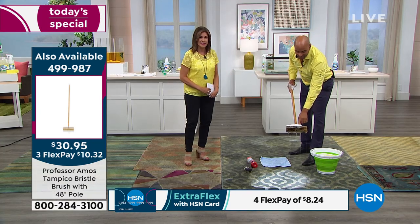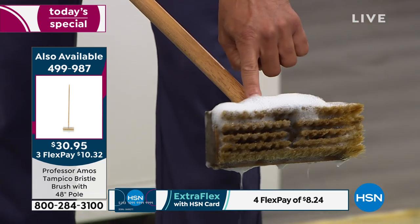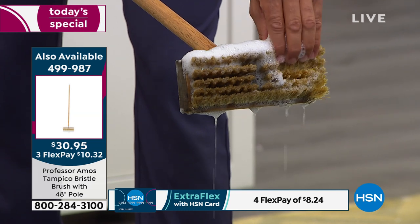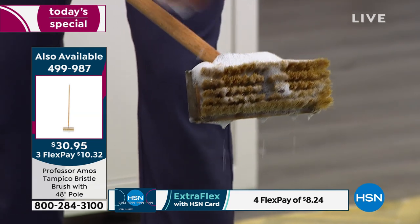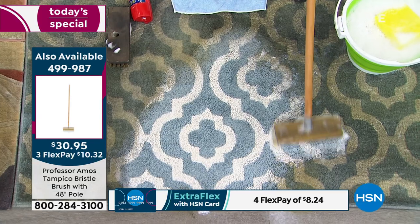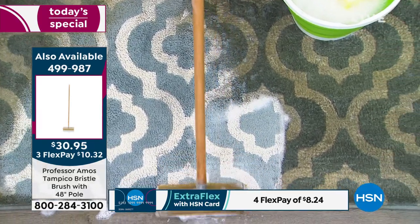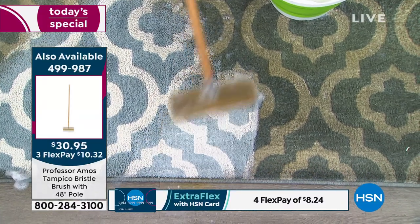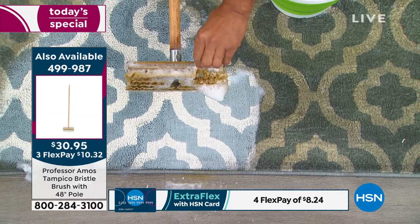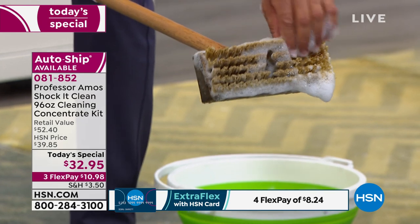And this is why today you're going to be able to pick it up at eight cents a bottle — I can't even buy a gumball for that. This is one of the other tools that has sold incredibly well — the Pico brush goes so perfectly with Shock It Clean. It cleans beautifully and has been so popular today we've already had to reorder it.